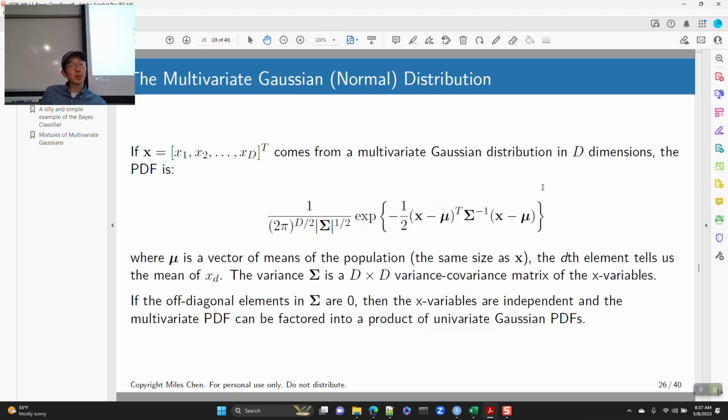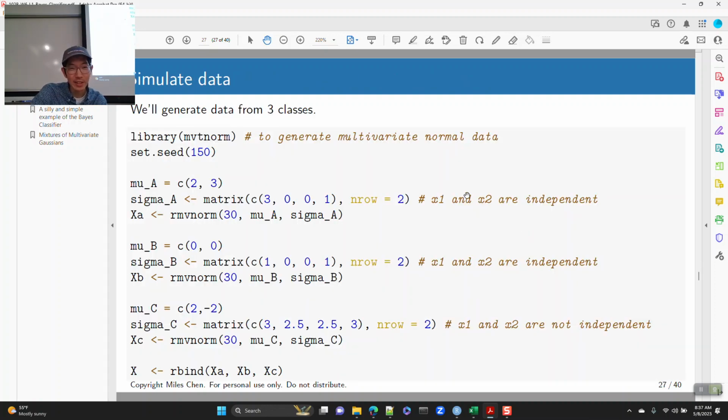Okay, so remember this is just the PDF of the multivariate normal distribution, and thankfully on our computer there's a library called MVT norm. I forget if it's MV or MVT norm, multivariate norm, and then we have a function to find the density of the multivariate norm, DMV norm, or something like that. It's okay. The library is MVT norm.